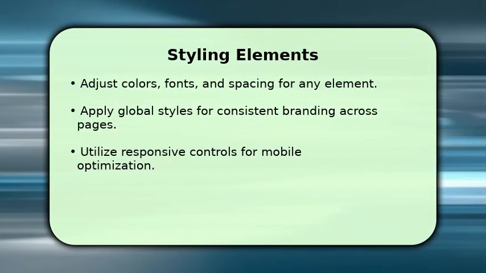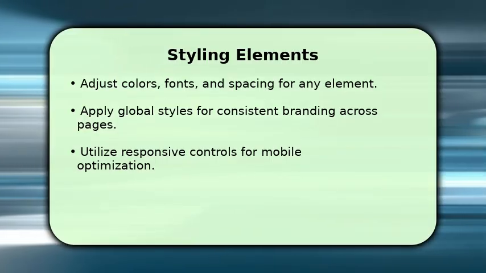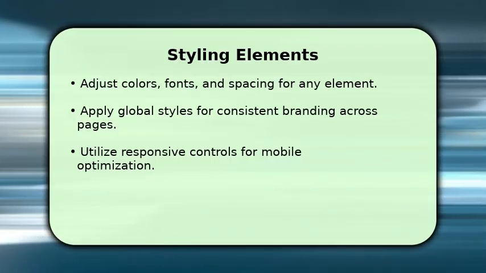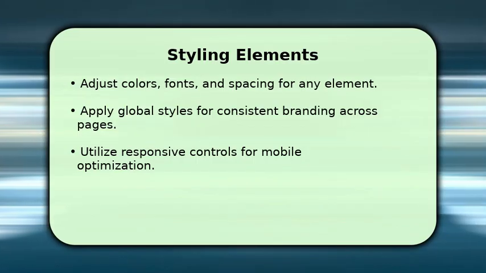Once your elements are in place, it's time to style them. Select any element to access its styling options, where you can adjust colors, fonts, and spacing. Oxygen also allows you to set global styles, ensuring a consistent look and feel across your entire site. Don't forget to use the responsive controls to make sure your design looks great on all devices, from desktops to mobile phones. This level of detail ensures a polished final product.